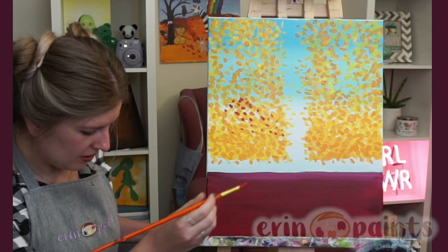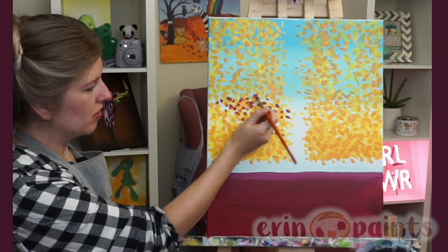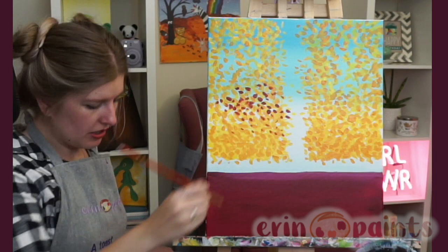So same technique again, I'm just adding a little slower because this is a darker color, right? We don't want to be quite as generous with this one. Big contrast on this last color.